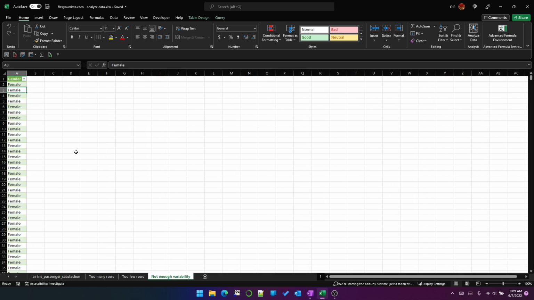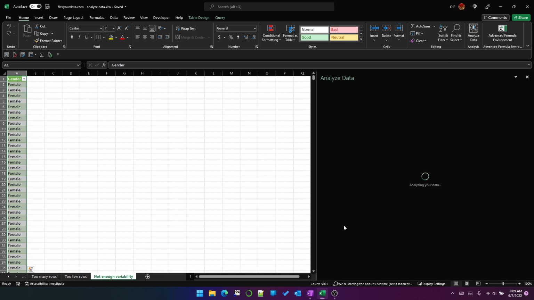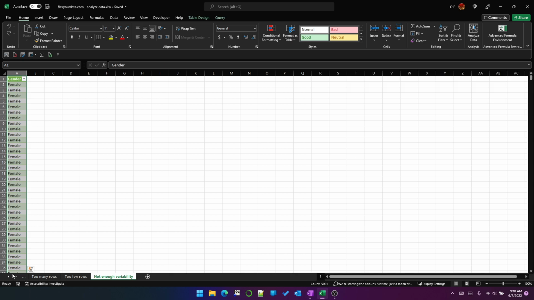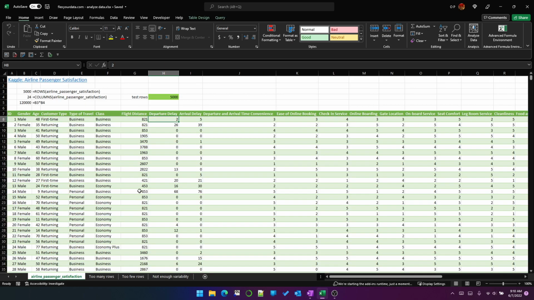Similarly, if you don't have enough variation in a decently sized table, so this actually has 5,000 rows in this particular table, but there's only one column, and I think at most two values. And if I try that, it will come up with the same message. So we couldn't find any patterns. So the lesson here is that you need to have enough variability, which means enough columns and enough rows, and not too much data in order to use the service for now. So with that, let's go back to the 5,000 row data set.